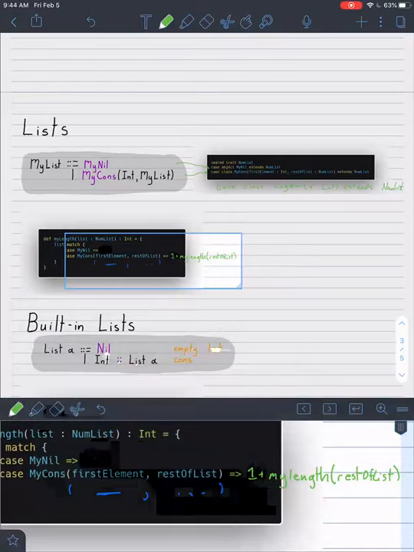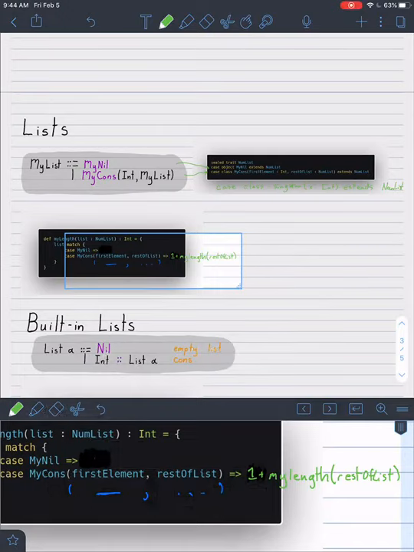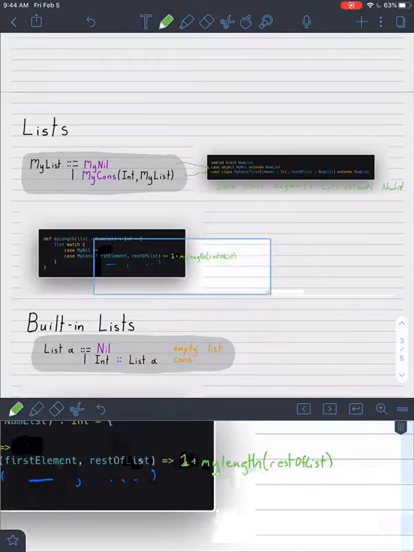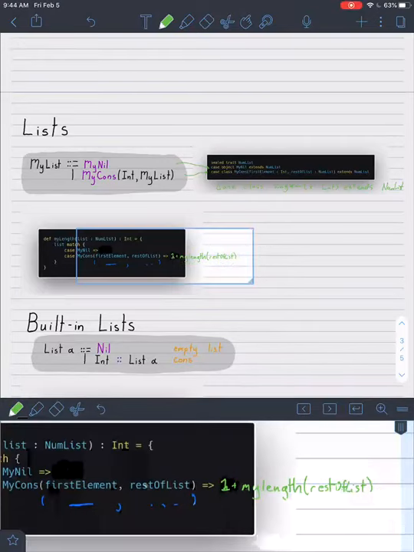Oh, I meant for the solution, like the 1 plus my length. Why don't you use first element? The 1 is just the number one, because we're counting the number of elements in the list. We can think of it as pulling off first element and throwing it away. That's why you could put the underscore there. And on this side, we're replacing it with a 1 and adding it to the result of the recursive call, which is counting the rest of the list. I'll show you an execution of this when we're done and show you how it actually works. I think that'll be a good little example.